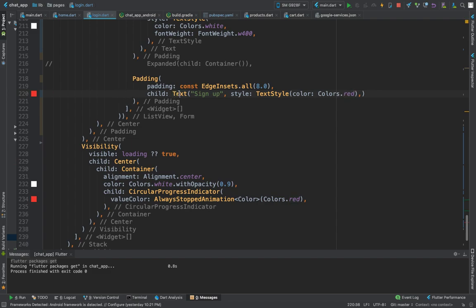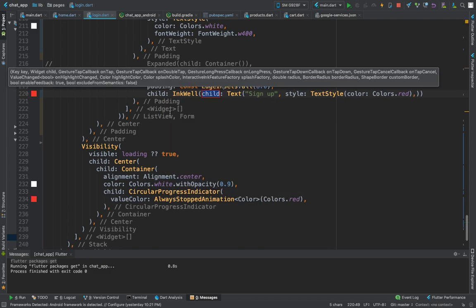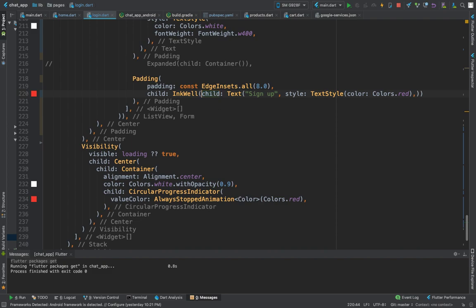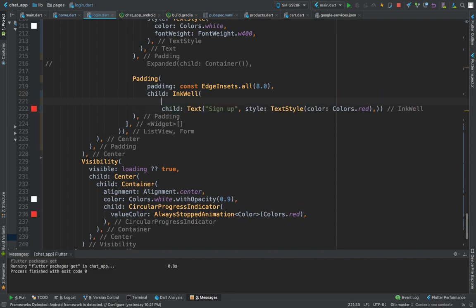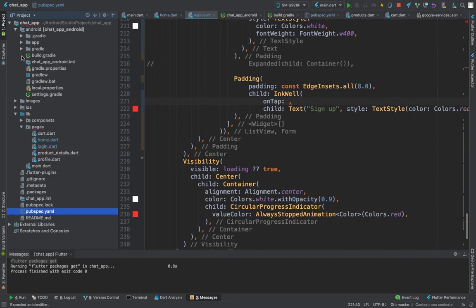Okay, and now we can use an inkwell here, just a gesture detector, but I like inkwell, so let's go with inkwell. And here on tap we want to open a new page that we didn't create yet, called the register. So let me close this because I have a lot of stuff open here.